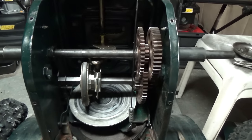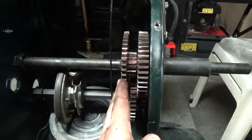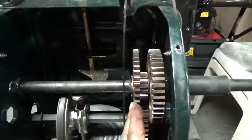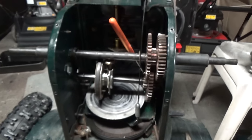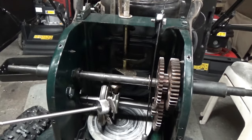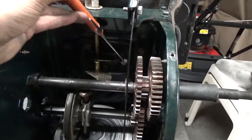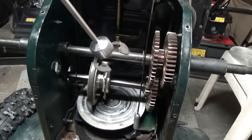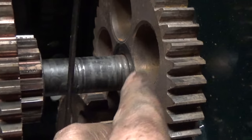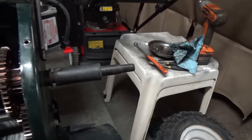We're going to have to take this off. Because we have a bigger gear on this side, it will have to slide over — there are e-clips on each side to pop off first. Having a little LED flashlight and a magnet on a stick is really handy here because that e-clip can spring off and fall behind something. A magnet on a stick lets you reach in and grab it easily. When pulling this axle out, watch for keyways on these gears — moving the gears left and right might cause something to drop out.